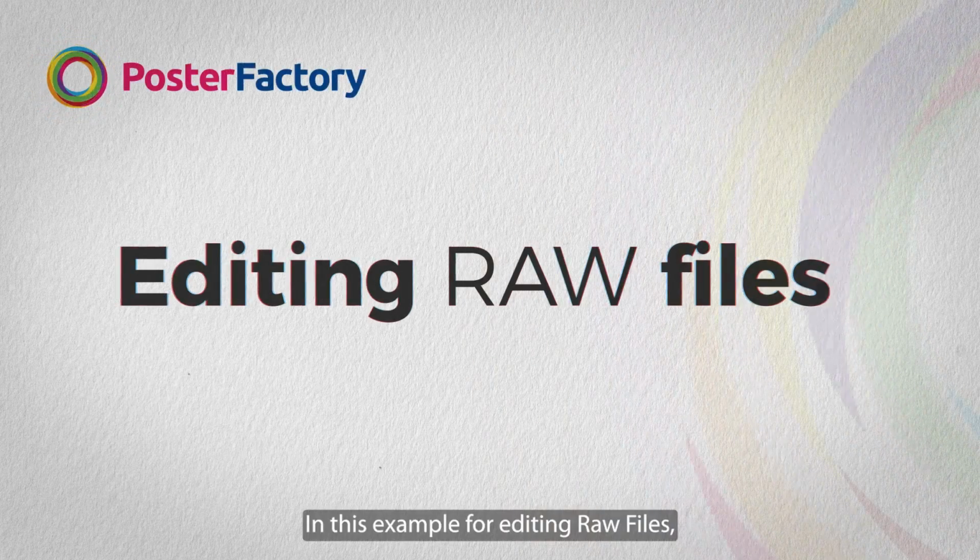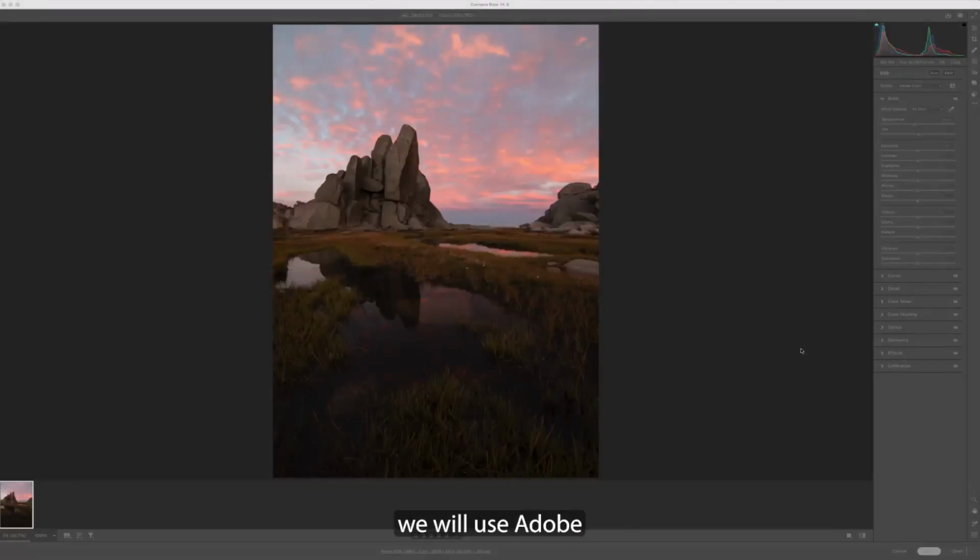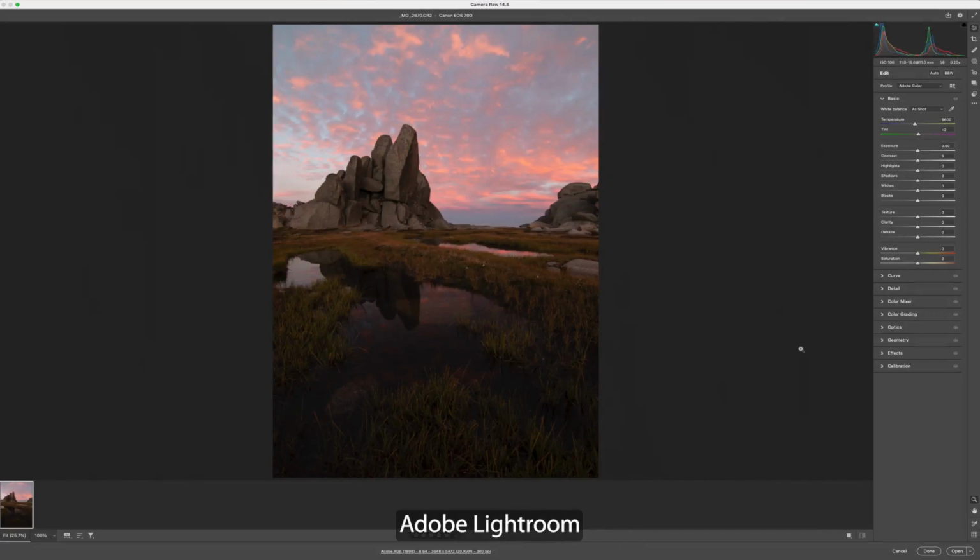In this example for editing RAW files, we will use Adobe Camera Raw in Photoshop. Adobe Lightroom has similar functions, as may a variety of other software. There are a whole bunch of different editing techniques that can enhance your image, but today we will only cover a few of the basic ones. This is not a comprehensive how-to, but an overview of the basic tools.